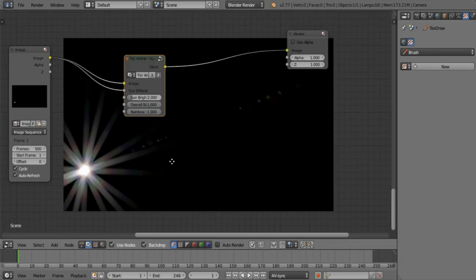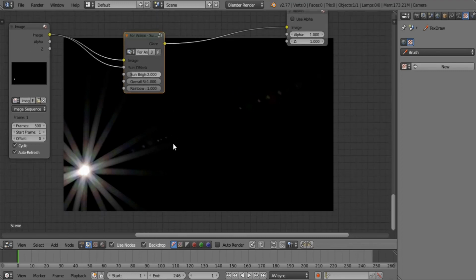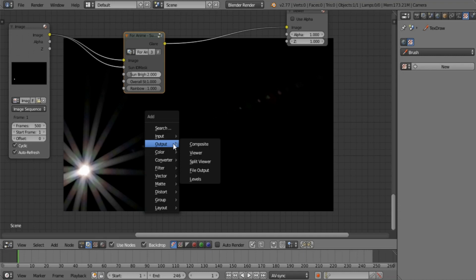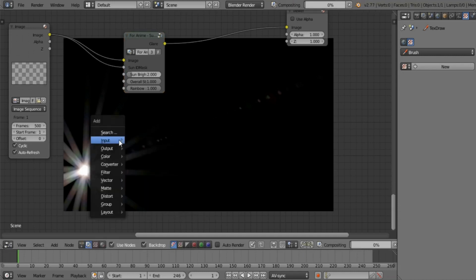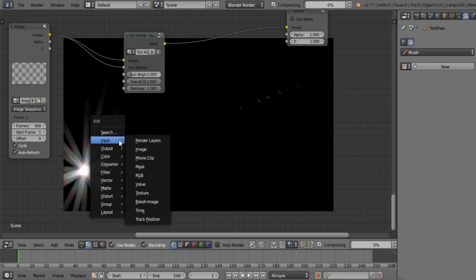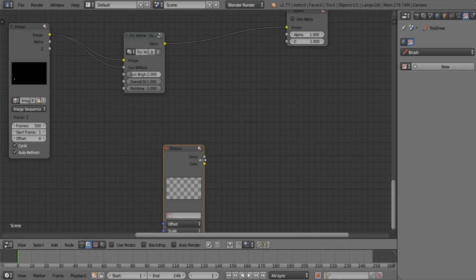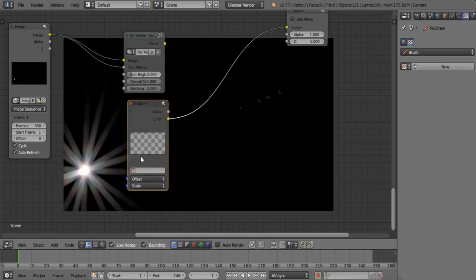Okay, see, that's what it looks like over there. We do want it to be on a background, just so it looks a little bit nicer. So I'm going to be inputting a texture. Let me just get that. I'm just going to turn this off because it's really annoying. It's a little bit heavy, so yeah.